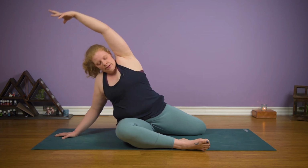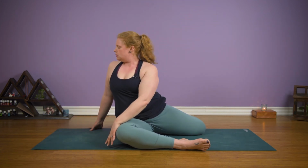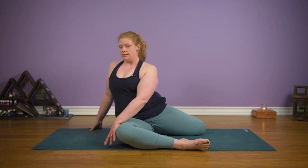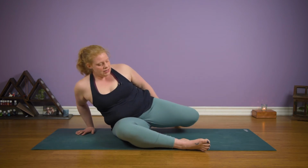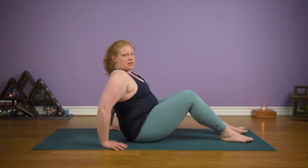And on your next breath in, let's come up. And then we'll take that right hand across the left knee, looking over the left shoulder. One more breath here. Gaze comes back to the front. This time, let's just take the hands behind the back and we'll just windshield wiper those knees. So just taking the knees out to the sides.